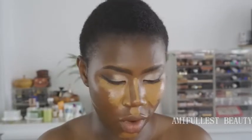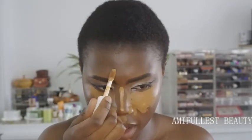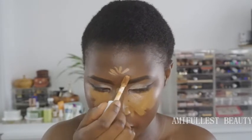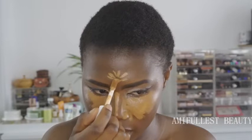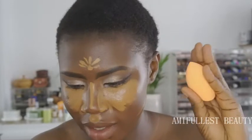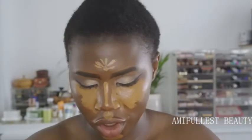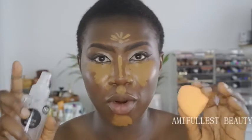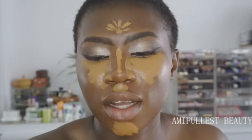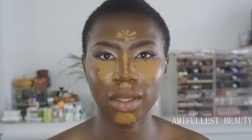So, shall I do the forehead? Okay. Let's just do a little bit of the forehead. Let's draw like this. So I'm just going to wet this sponge a little bit. I'm going to use my primer, prime water. Just a little bit. So guys, this is the highlighter. This is how we highlight.